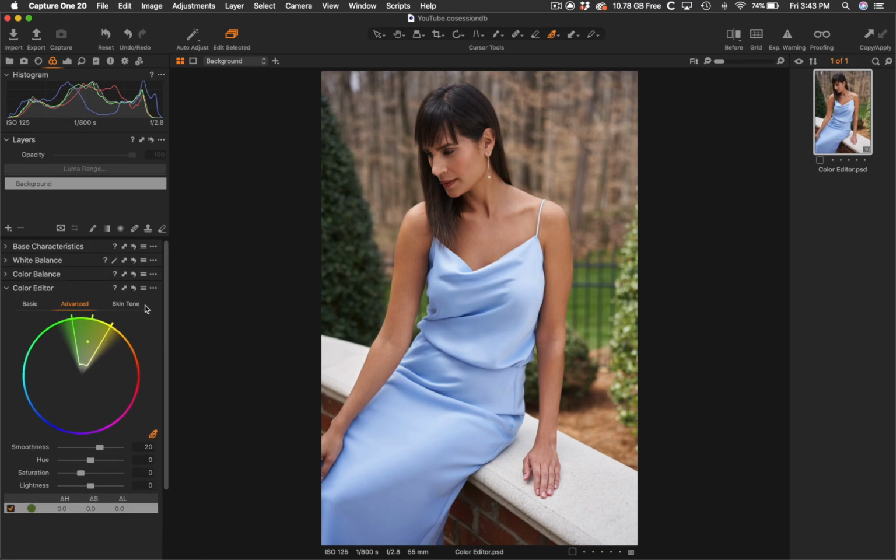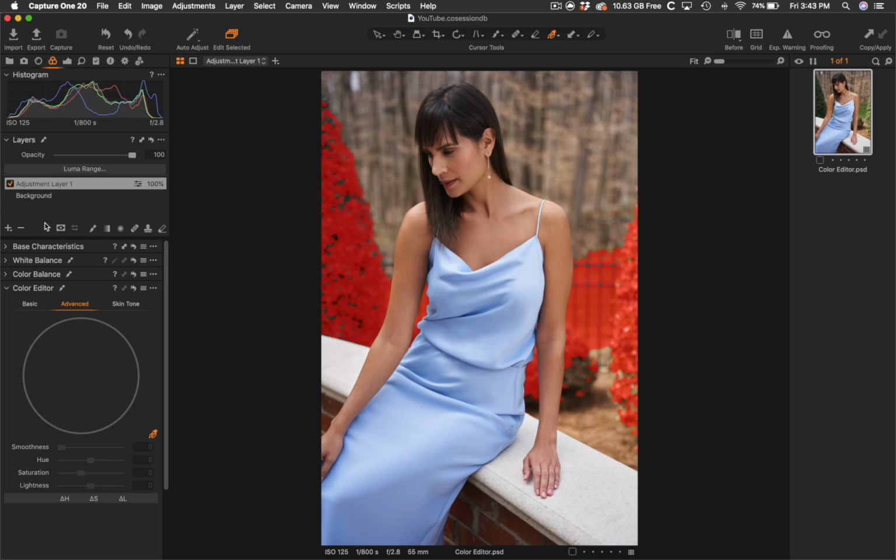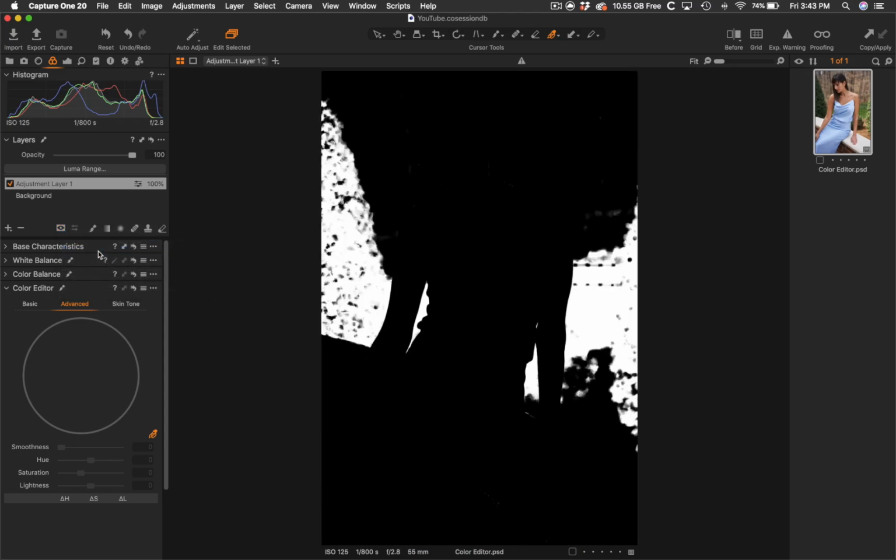Now to make a layer mask from the color, you hit the three little dots right here. You select Create Mask Layer from Selection. Once that's done, you can see your new layer mask created in the adjustment layers up here. If you press M, it shows you that mask. You can see that mask as a red overlay, or you can go into grayscale. You can make adjustments to the mask.